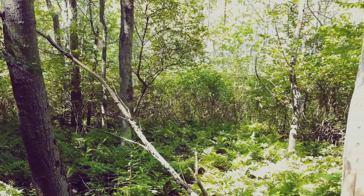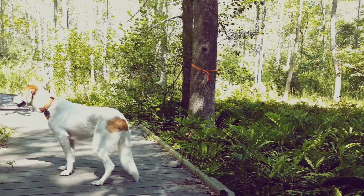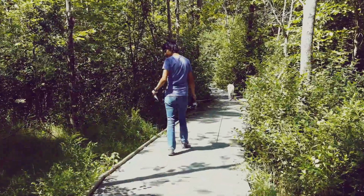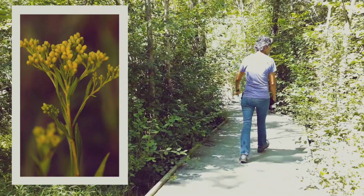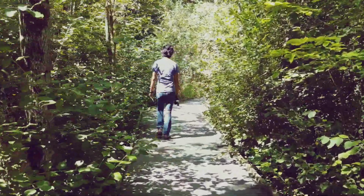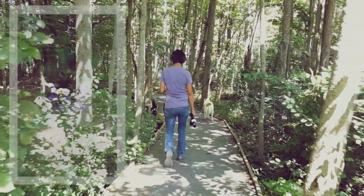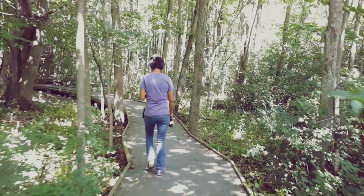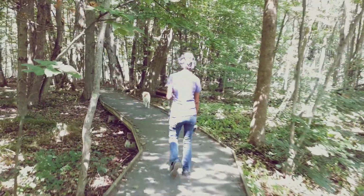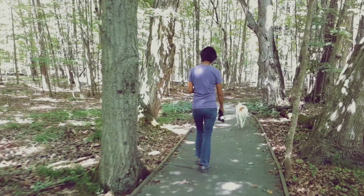So this used to be a pasture where the Job's family had their cows, and they let it go wild in the 1950s, I think. So some more wildflowers that I've spotted: there's some goldenrod growing, some cow vetch, which is not native, a purple flower, and the pink flower that you may have seen as we were walking by is loosestrife, also not a native plant. I'm seeing some heal-all down underneath, but it's already past its flowering time here anyway. It's a very easy trail. I would imagine it's probably wheelchair accessible. Fine for strollers.